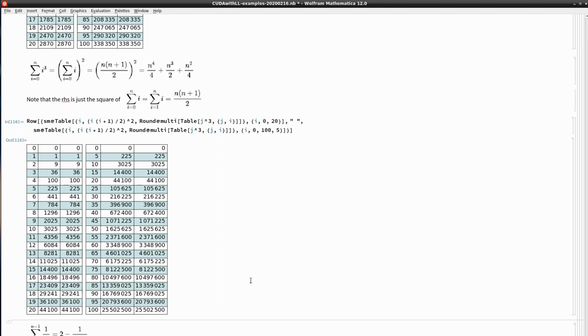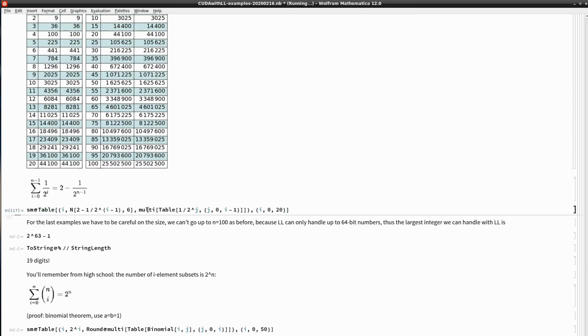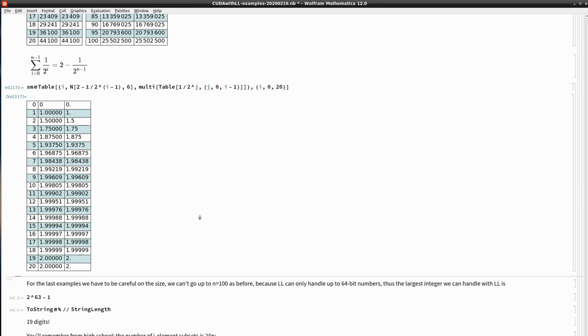It's slower than Mathematica. We can, of course, use these identities and compute it just as fast or faster in Mathematica. But my point is, you can use a multi-GPU feature which you only have from the CUDA code. That's why you need LibraryLink. Otherwise, you would not be able to do a multi-GPU computation.